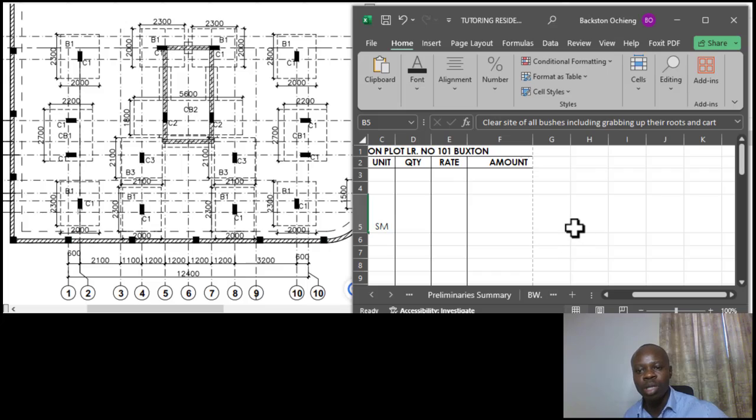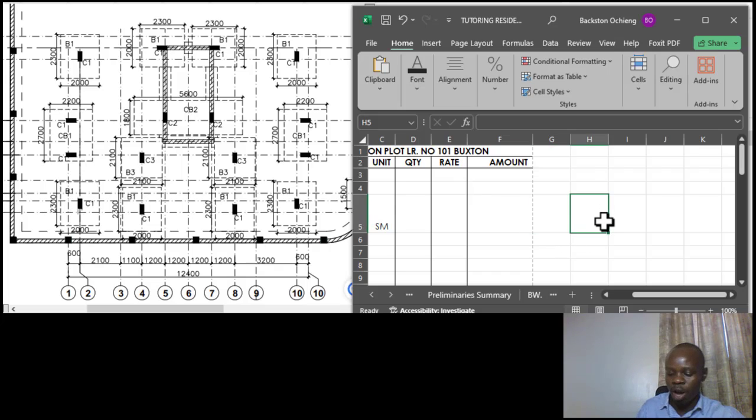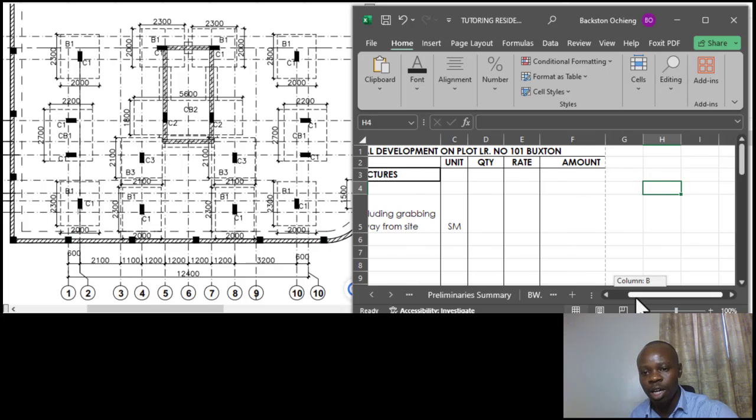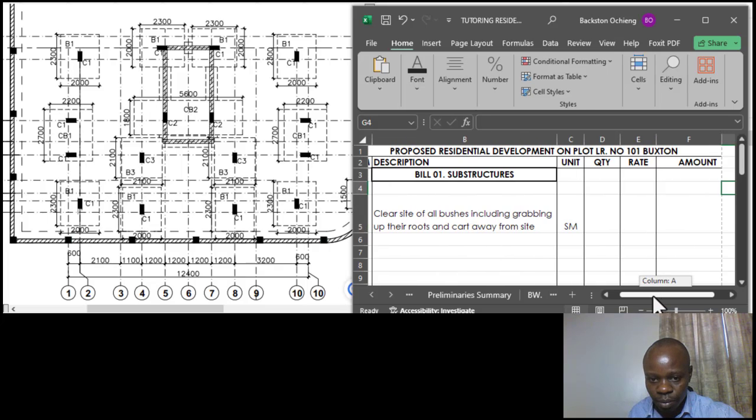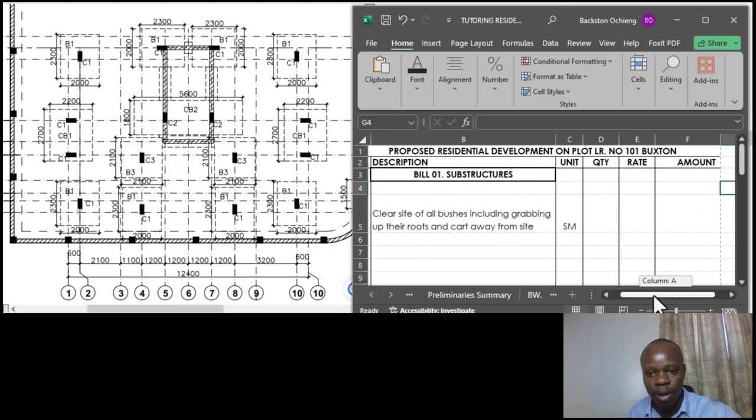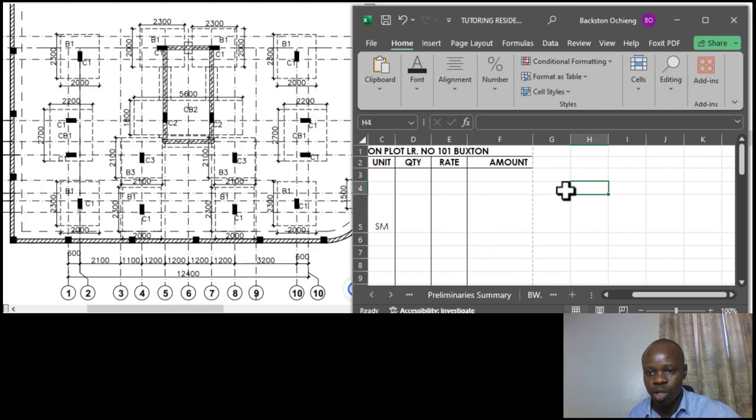Because we are using Excel, I wouldn't imagine that you're having to write it down somewhere on paper. That's why we even had the page break, so that Excel gives you a portion just at the side. Doing it at the side is important because you can always follow up in case you've made a mistake somewhere, and be able to correct it, so you make an easy reference of how you arrived at your figures. So just at the side, you can have a section where you are getting the quantities. At this point, I just want to calculate the quantities just at the side here.